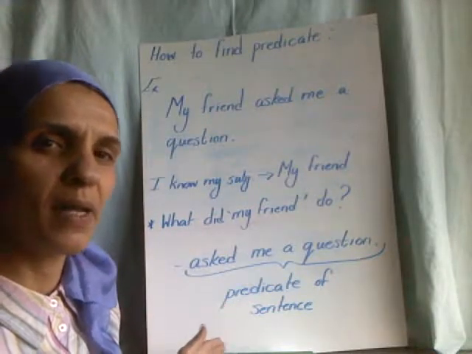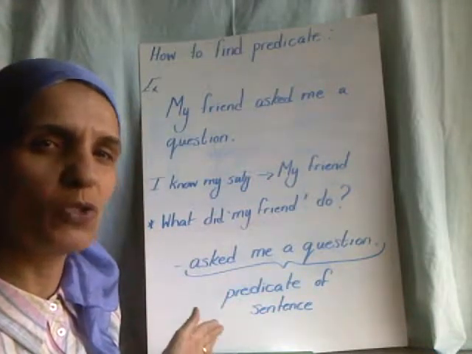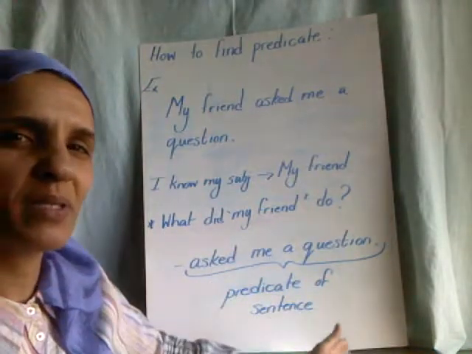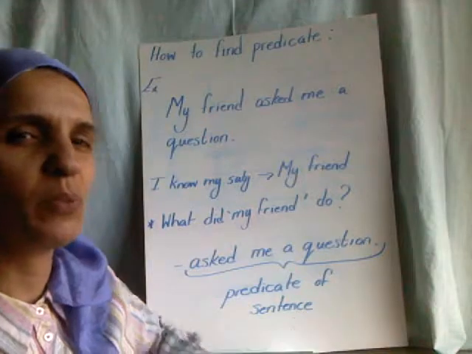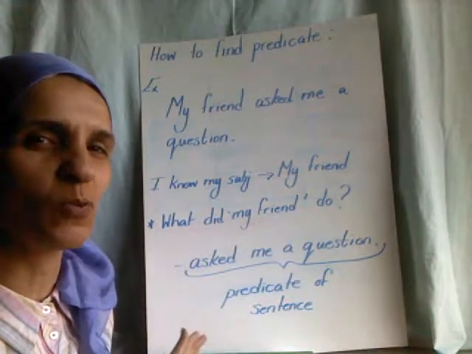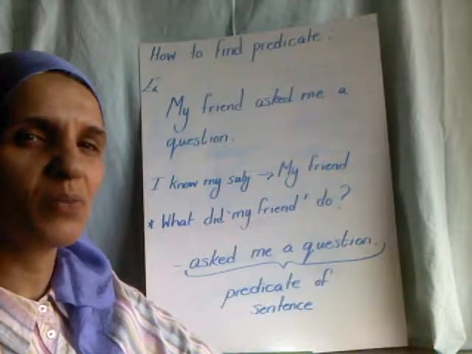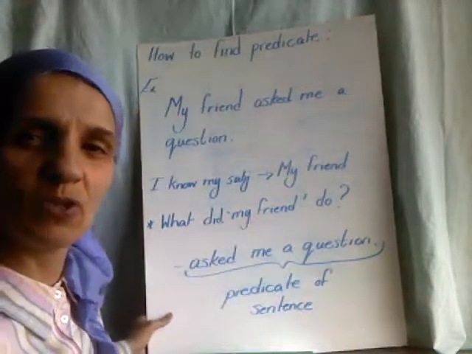Another rule you should know is usually the subject will be the beginning of your sentence and the predicate will be the second part. So the first part of your sentence will always be the subject, and the second part will always be the predicate. Since we're going to be studying simple predicates and compound predicates later on, we will go through these rules another time in a future lesson.